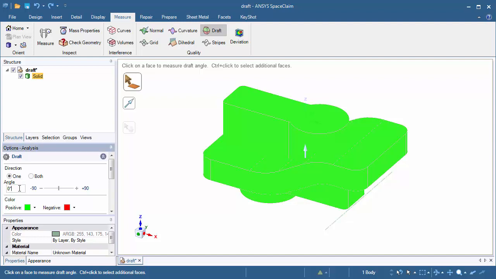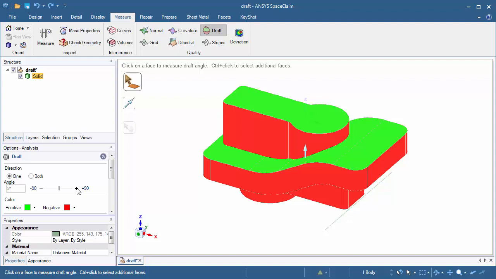Here we're able to click in the box and specify a minimum angle, or we can use the Scale slider bar on the right. Let's go ahead and use the Scale slider bar and click the plus sign 2 times with our mouse button. We've now specified a minimum draft angle of 2 degrees, and if we look on the model, it's now color-coded green and red. Green means positive and does not require draft, but red means negative and does require draft.